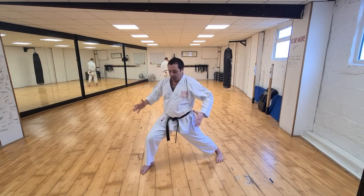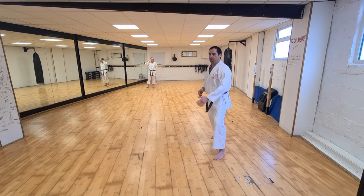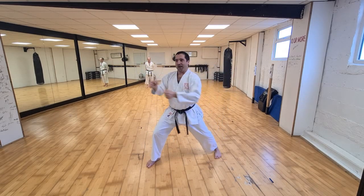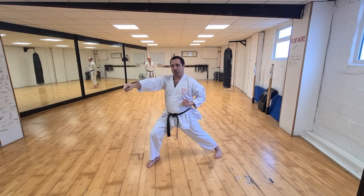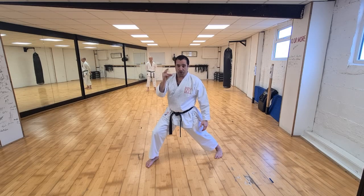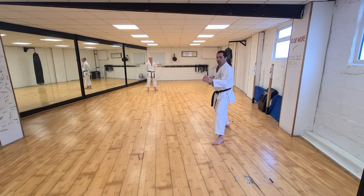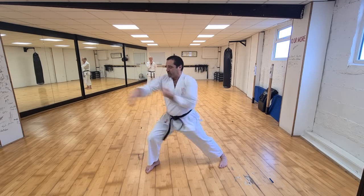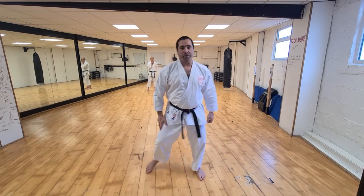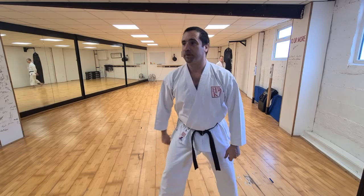Tobikomi sanbonzuki. So you're engaging that hip three times, each time shomen. There's quite a lot of people who are relaxed, punching, and then maybe finishing the shomen at the last one. No, you have to be able to fire that back leg rapidly, yeah? Like twitch. It's about developing that core twitch to create technique. So from here, just be really strict with yourself that you're punching shomen each time, hip vibration. Understand? Okay, last 30 seconds, guys. If you've got any questions about this, ask now. If not, we're gonna move on.